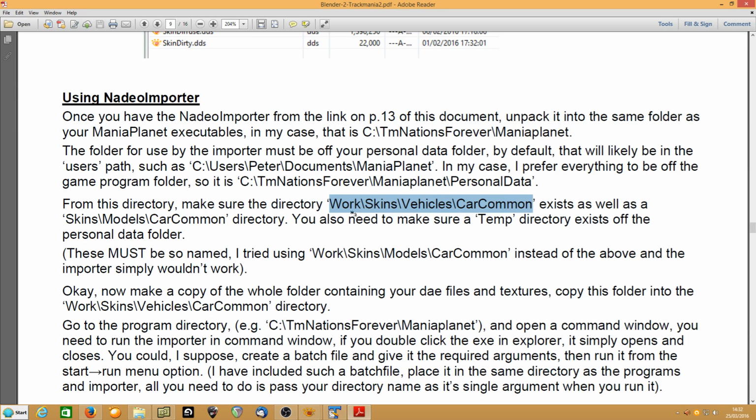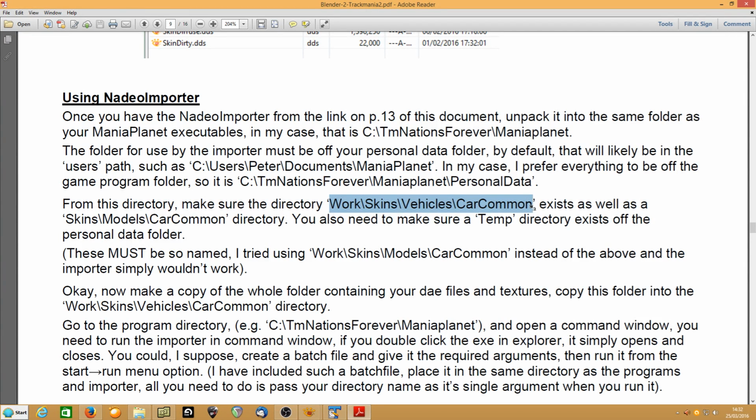Now, you also need to make sure that directory exists. If you're currently using any other third-party cars, the chances are this particular one does exist. This is needed though, because this is where the NadeoImporter looks to in order to build the data. It cannot be anything else.